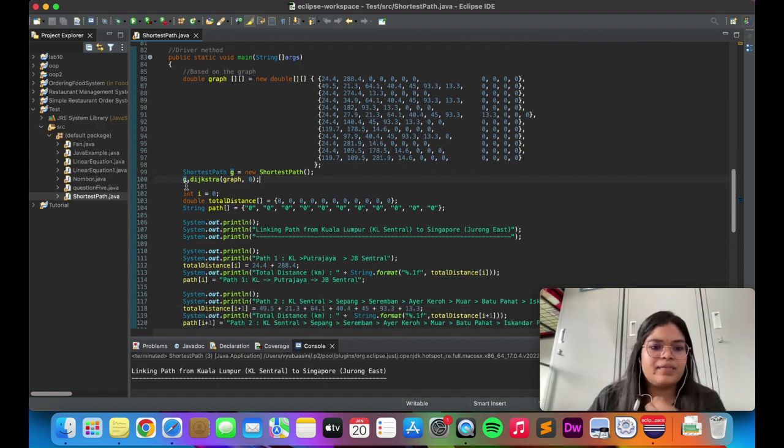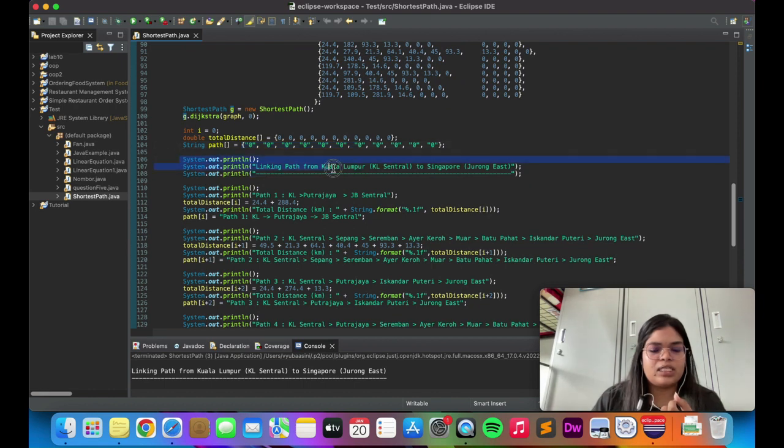So first we will initialize the starting point, and double total distance will start with 0, and the string path will also be initialized as 0. So for the first thing, this one will be just a display where it will display linking path from, which is just a title for the project. And then the first path.